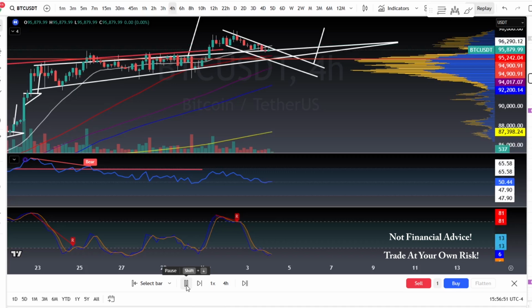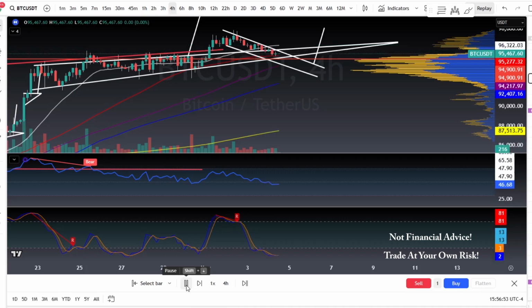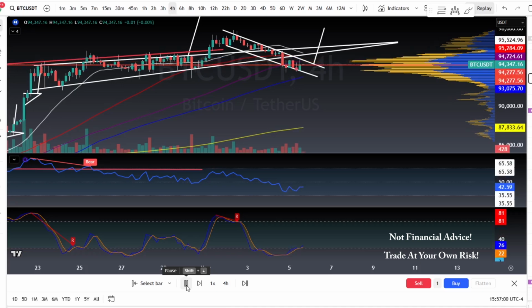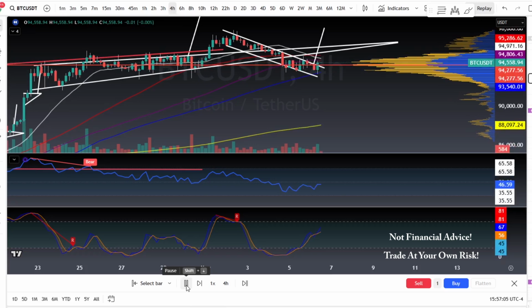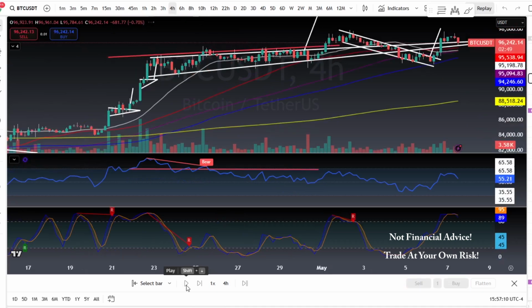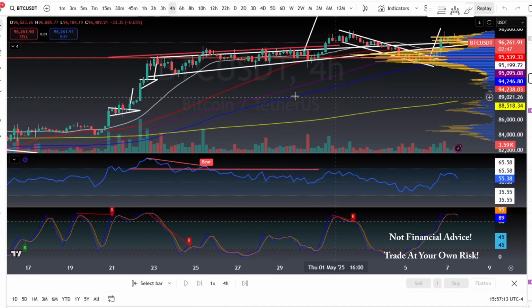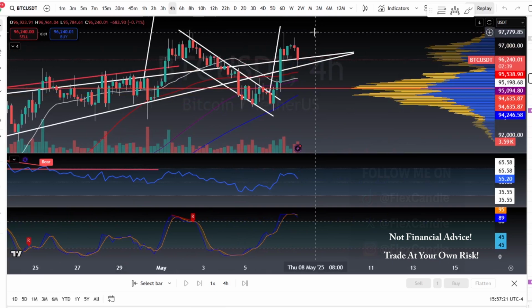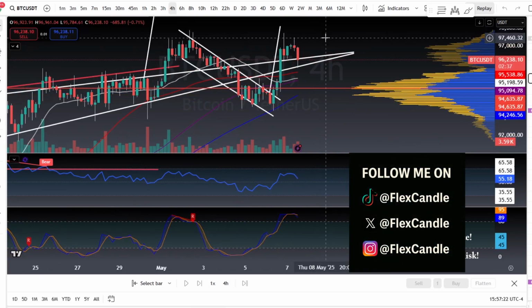So I retraced it back and I'm going to play the play button, and as you can see, everything stayed on track inside of that falling wedge, and eventually we broke out almost exactly to the measured move of 98,000. I think we were short maybe by like $100 or $150. So again, this is why I love technical analysis, because if we learn to read the candles, we flex the moves. We ended up going all the way to basically 97,800.